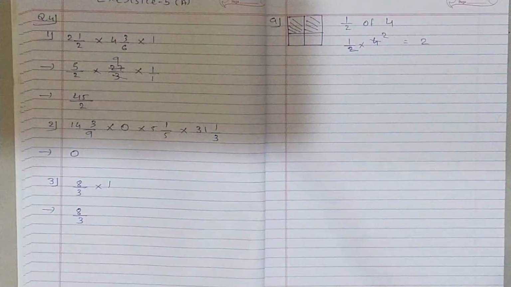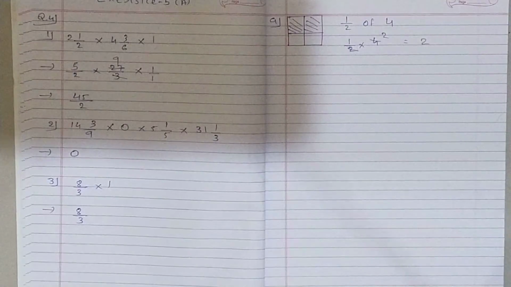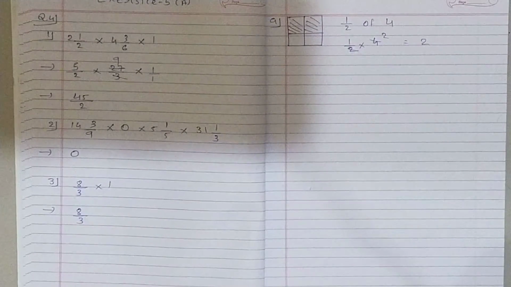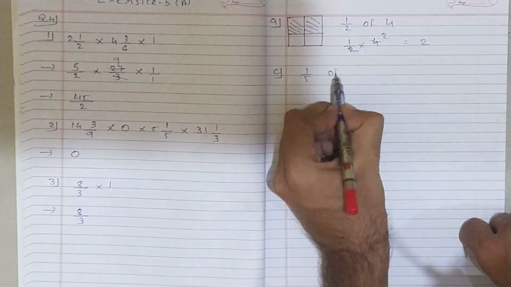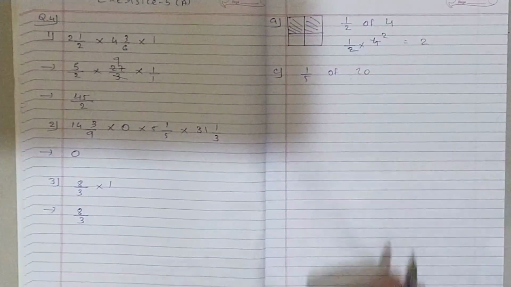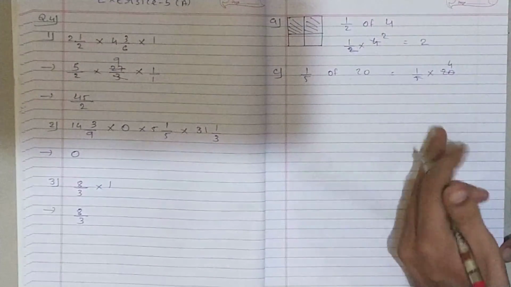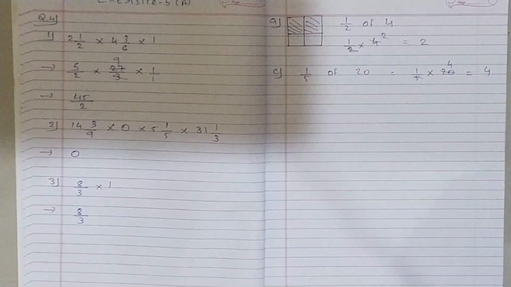Okay, now for the second one, 3/4 of the 4, out of 4 sections you have to shade 3 sections. In the figure divided into 4 parts, out of 4 you have to shade 3 parts. And in the third one, 1/5, meaning out of 20. In C1 they have written 1/5 of 20. In the figure, what you have to do is 1/5 into 20, 5 4s are 20. It means you have to shade 4 blocks in that particular figure with the pencil.